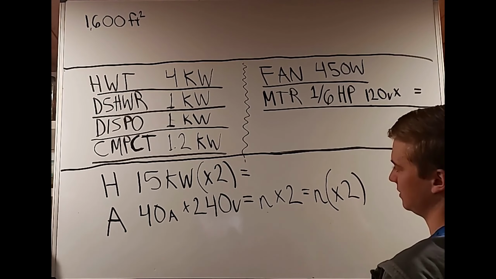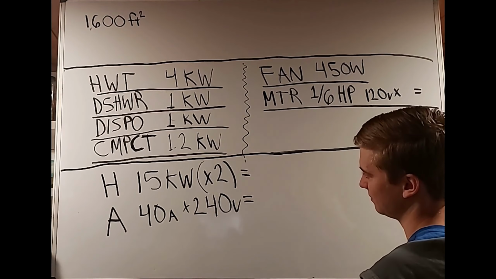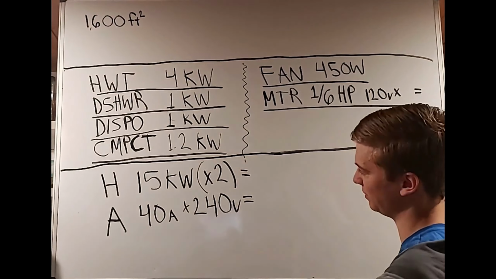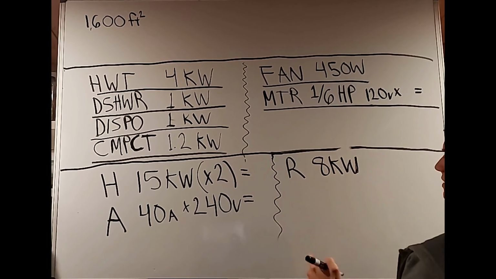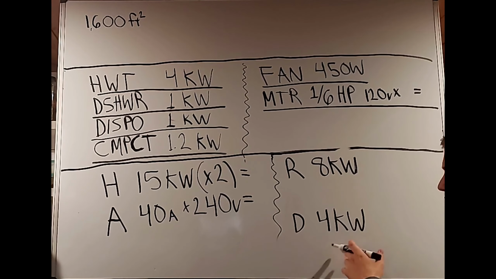Of course, I'm not just going to have a number there, so I'm actually going to solve that. I just want to get that in your head so it doesn't overcomplicate you. So now I'm going to get into the range, and that is at 8 kilowatts. And then we have the dryer, which the nameplate is 4 kilowatts. And I'm going to get into every section on its own.